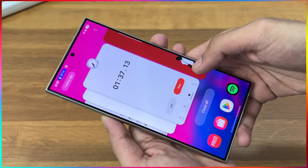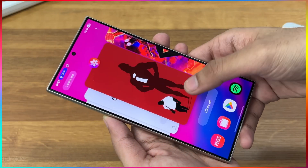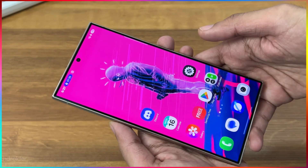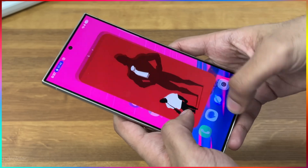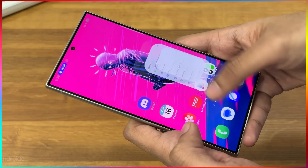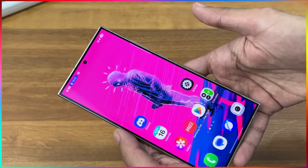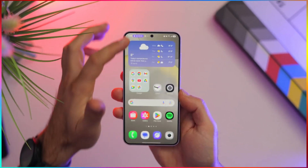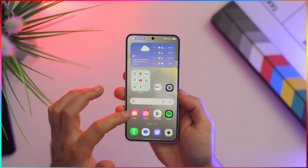There have been visible changes to the animations in beta 2 — it's a lot smoother and less glitchy compared to beta 1. It's more responsive going in and out of apps and is ever so close to reaching iOS. Samsung is fully capable of reaching Apple's level of smoothness; they just need to focus their mind and effort on the software side and build a team dedicated to animation and user experience.